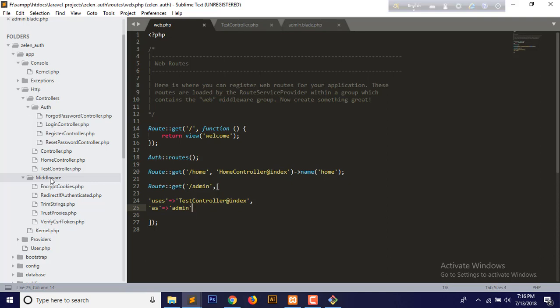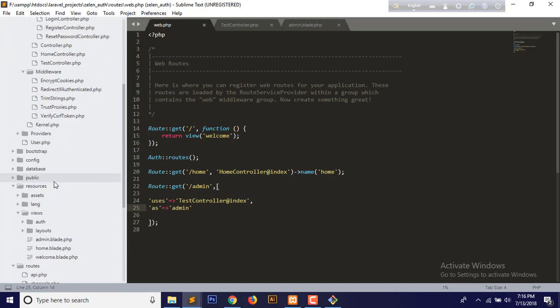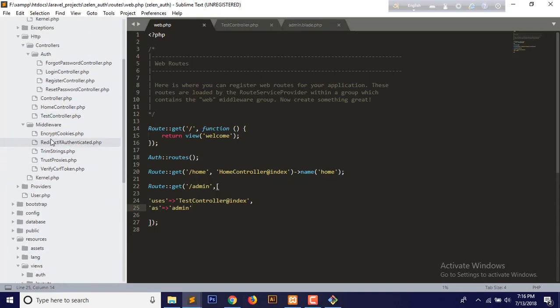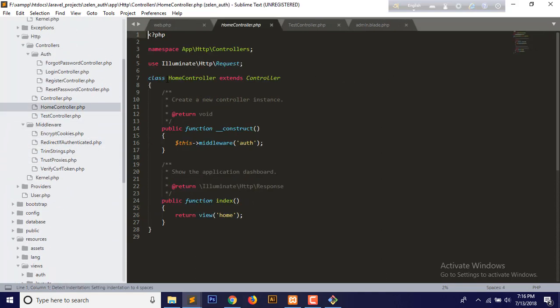So go to your home controller. Look, in the home controller they use a middleware function. This authentication uses middleware, which works between the controller and routes. I am going to copy this and paste it in the TestController.